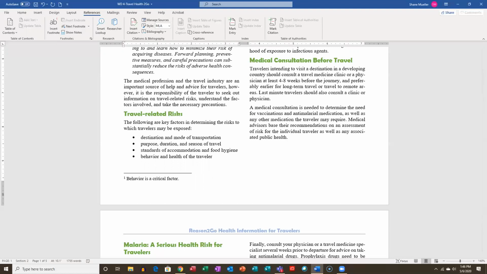For example, going outdoors in a malaria-endemic area, and that's hyphenated, could result in becoming infected.